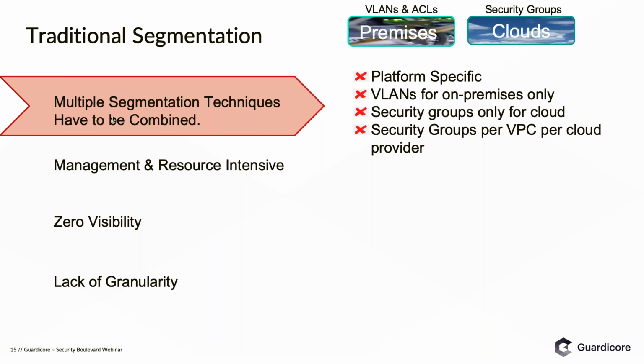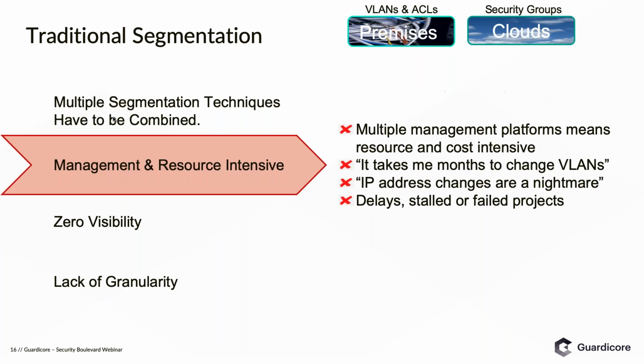And the challenge also is in the cloud environment, people think this is the new brave new world, but the thing is, it's kind of unusual. Each of the cloud providers has their own way of implementing security groups, and they're per VPC per cloud. So if you think about it, if you're an enterprise that has more than one cloud, more than one VPC, it just adds to confusion. Also, it tends to be management and resource intensive. Because you have to use multiple techniques to make this happen, it's very difficult to manage the number of resources required and the cost.